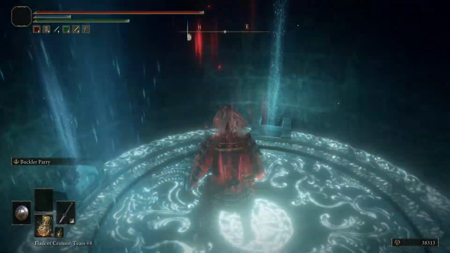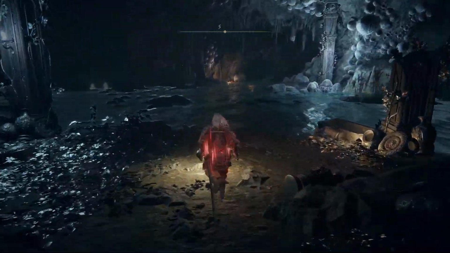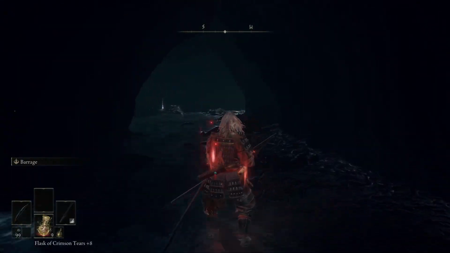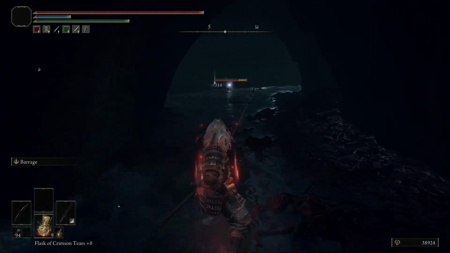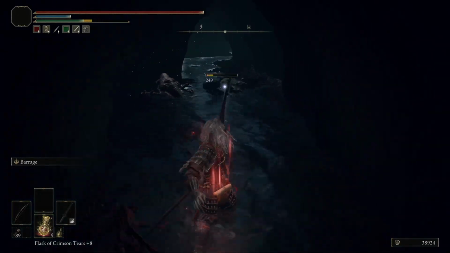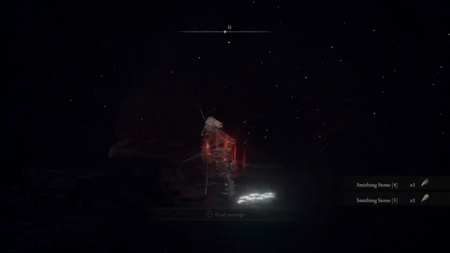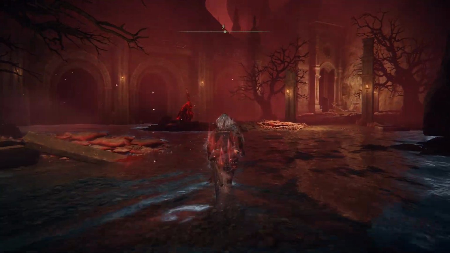Progress through the Astel River main, where you'll eventually come into Noxtella, another city similar to Nokron. Progress through this city all the way to the end, where you will find the assassin that will invade you. It's a red phantom and it looks like blood. Once you defeat this phantom, you'll get the key.